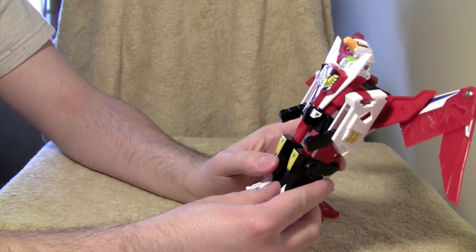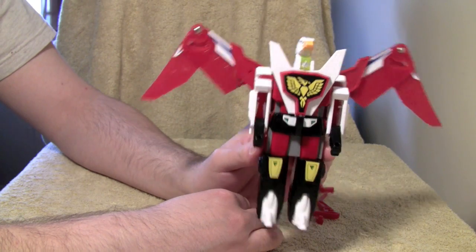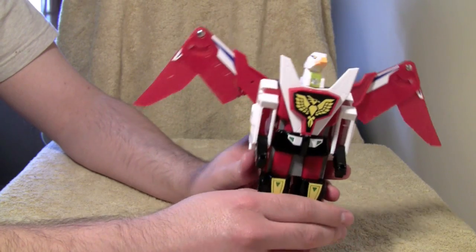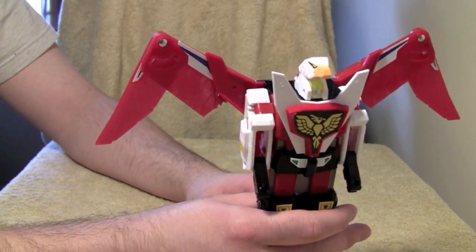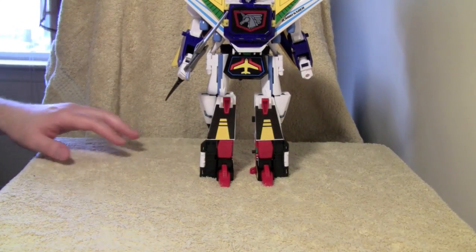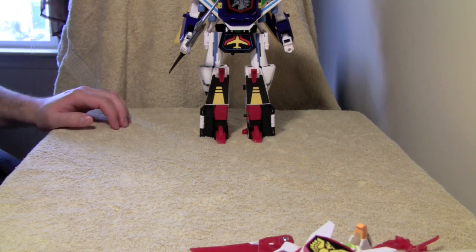It's bored me to yawns. Not a very dynamic figure whatsoever. In fact, he's just downright boring and kind of pointless. Except when you bring in Sky Saber. When you bring this guy in, the fun really begins.